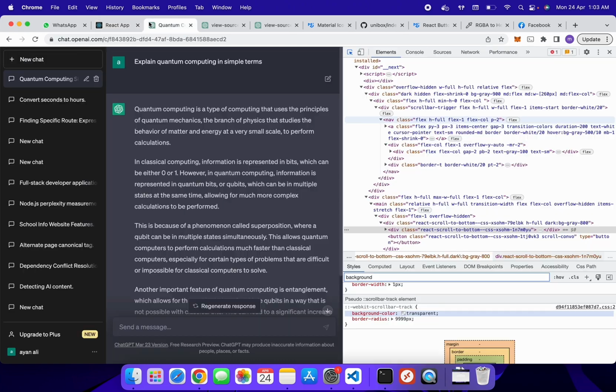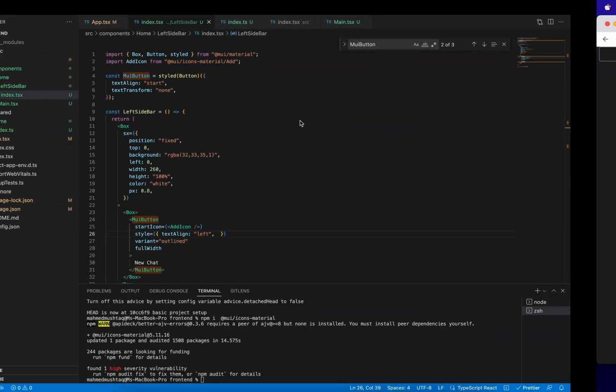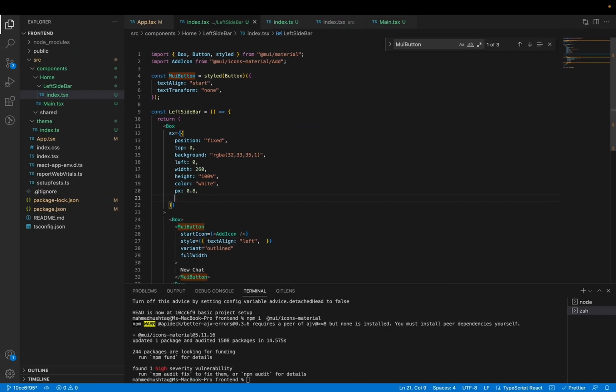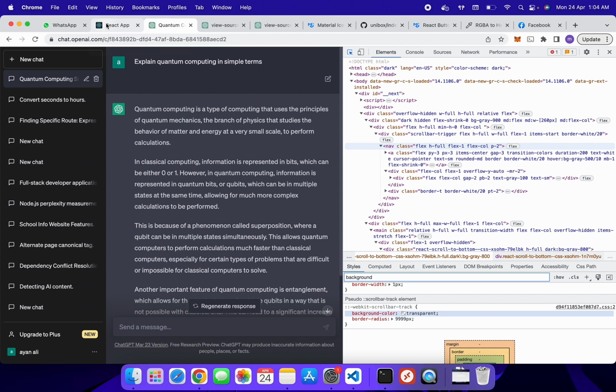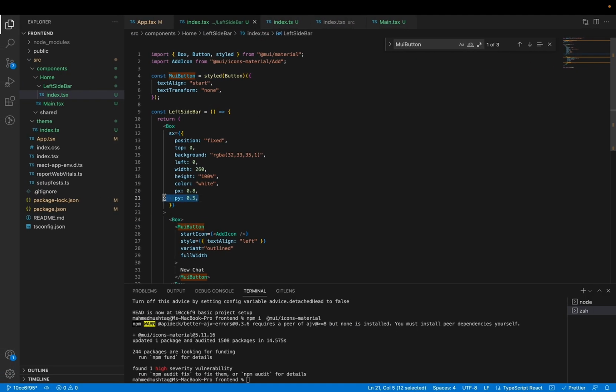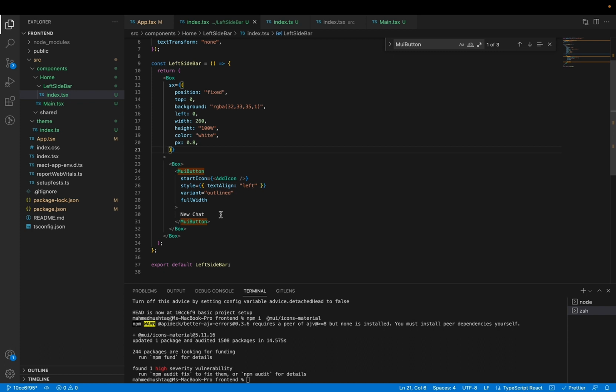And then we need to add some padding on top of the top bar. For this you can switch the tab and then add py like 0.5. I think it will be enough, or you can add more. Here you can, instead of adding here, add it here, top 0.7.